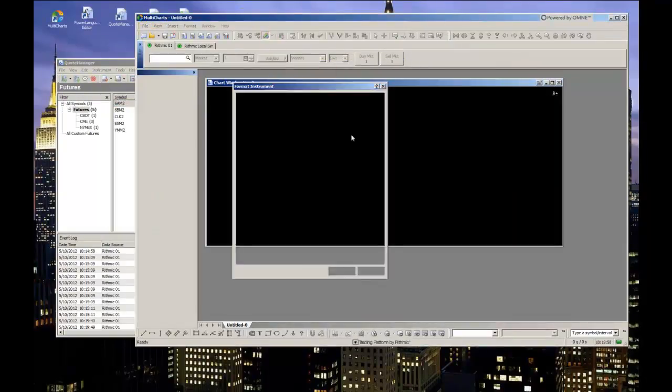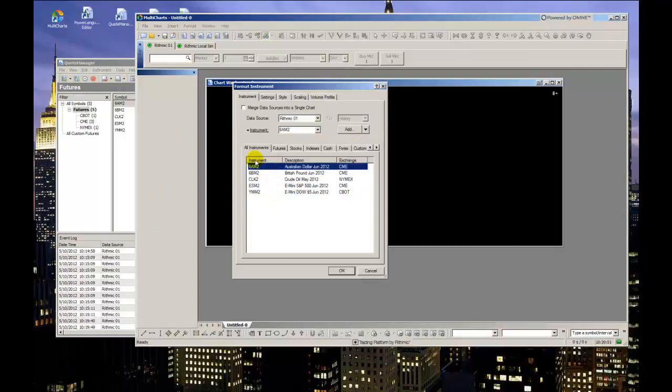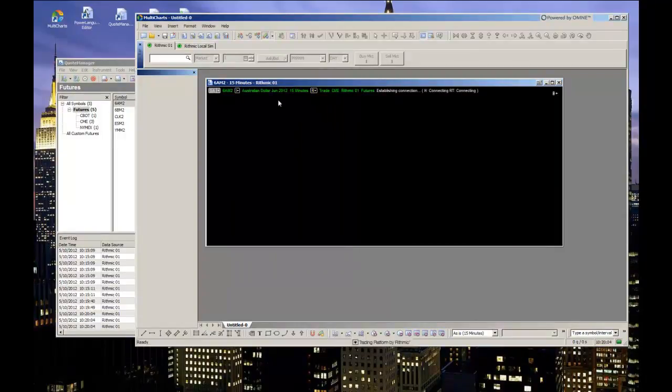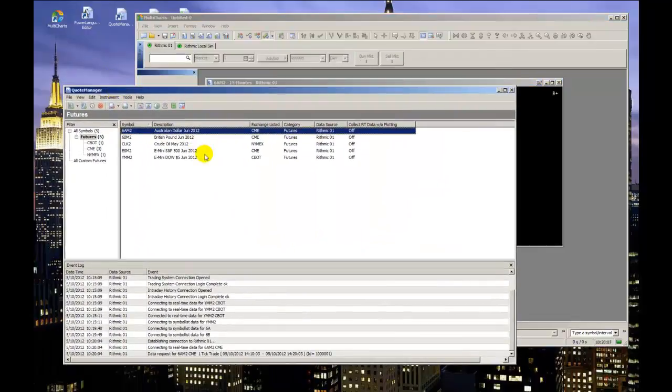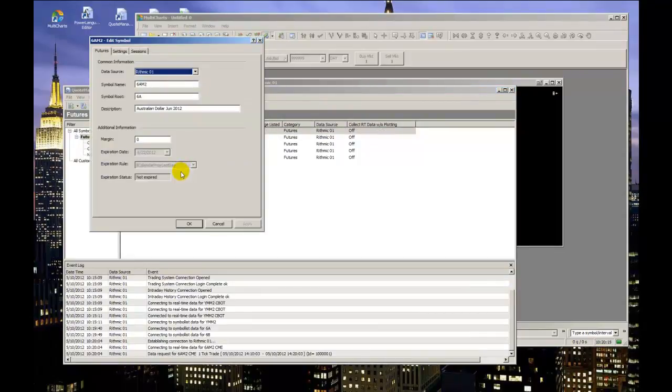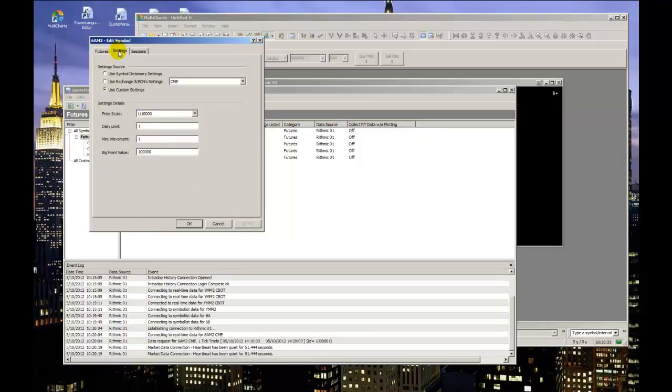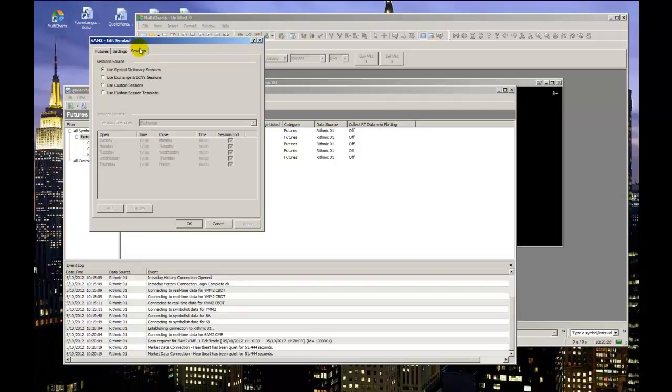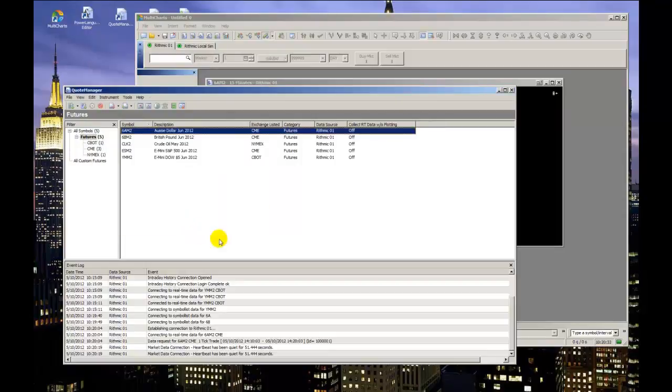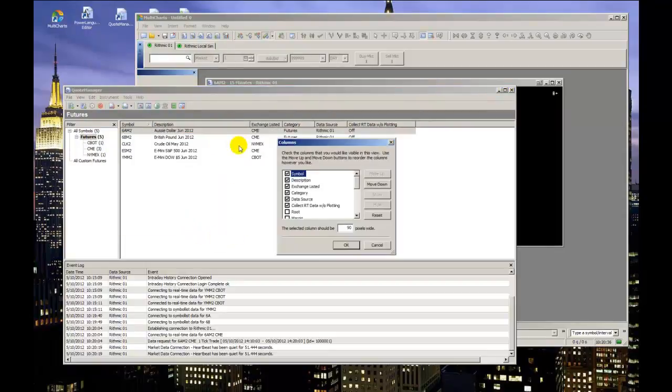From here, you can do some customizing in the QuoteManager window. You could do this by right-clicking on a row and selecting Edit Symbol, for example. Here you can define such things as its description, its price increment movements, or its default open trading session hours. And further customizations can be made to the column headings, where you can choose to display some useful data such as a contract's official expiration date by adding that specific column heading.